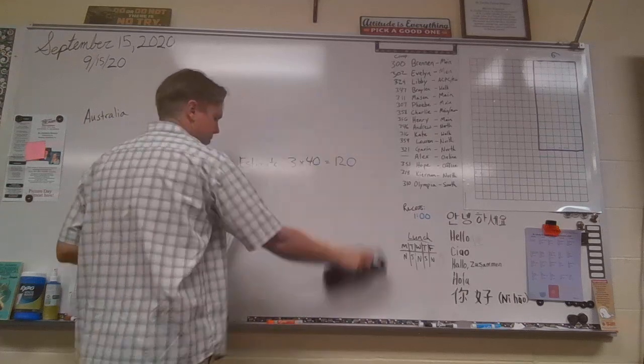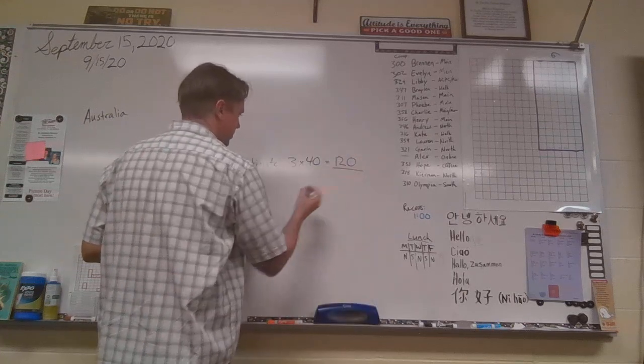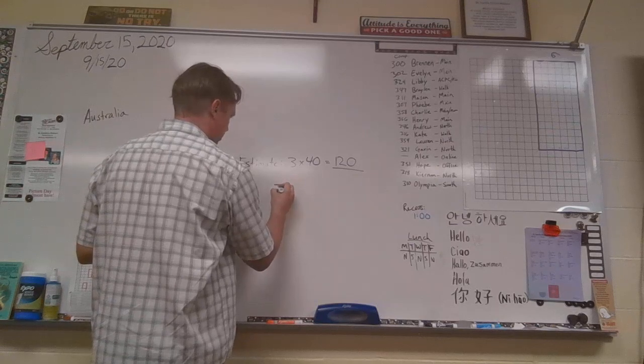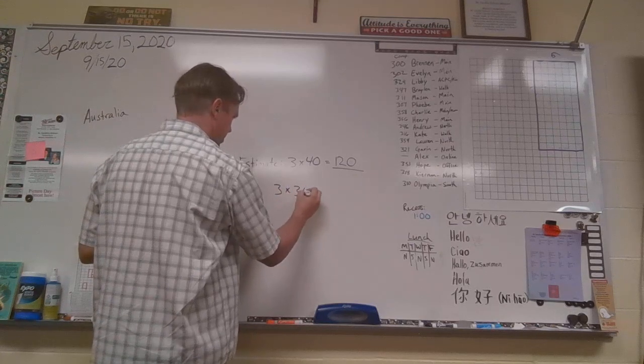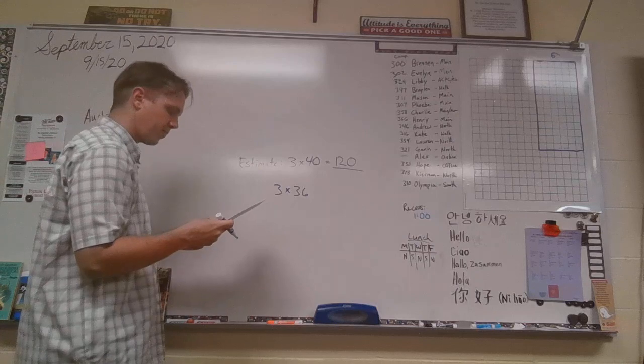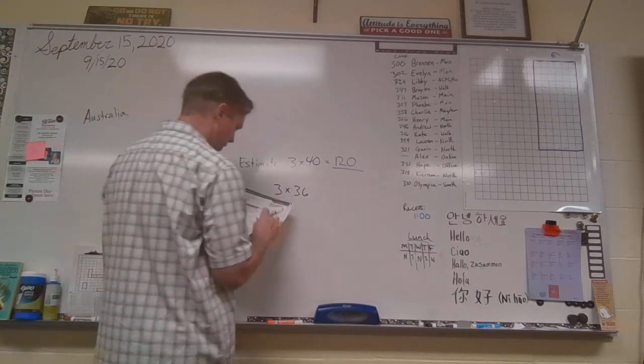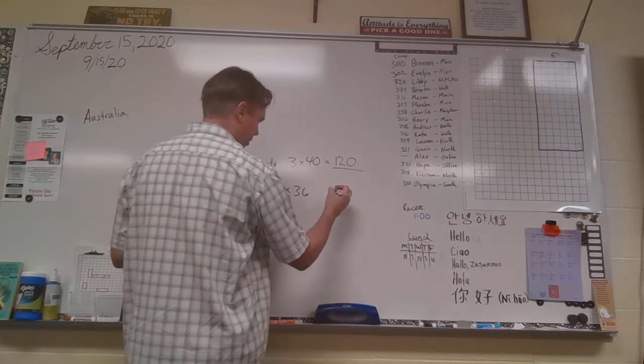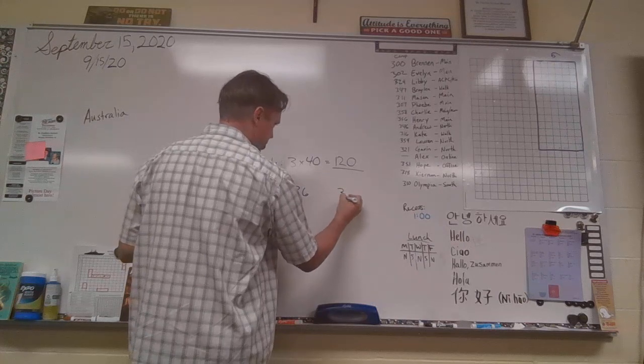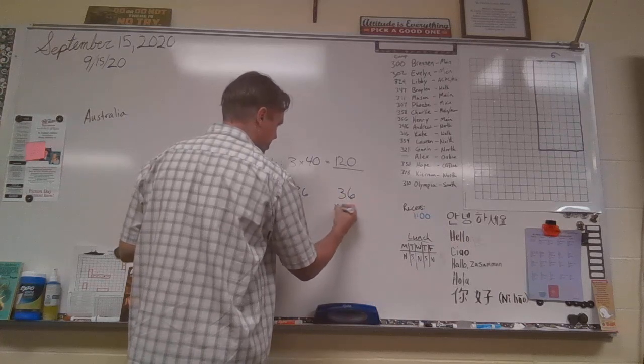Should look like that. This is a line that you have to fill in. So then we have 3 times 36. So we are going to write this out, and they kind of show it to you a little bit. In fact, I think they're going to give you the answer here. But I'm going to show you how to do it without looking at that answer.